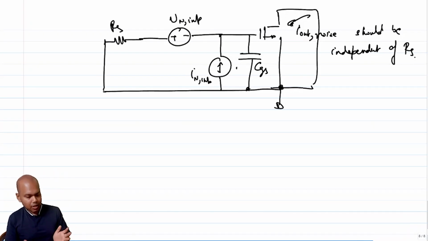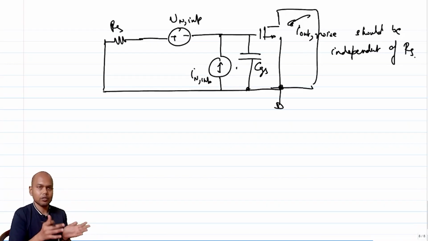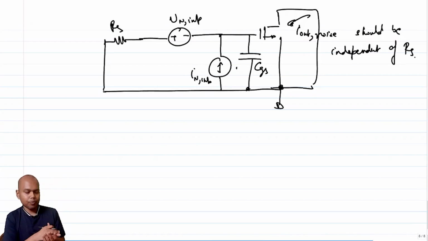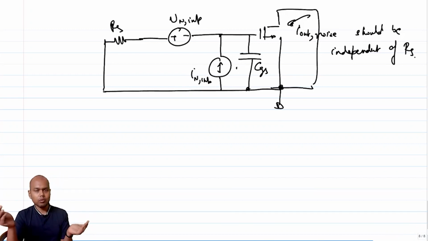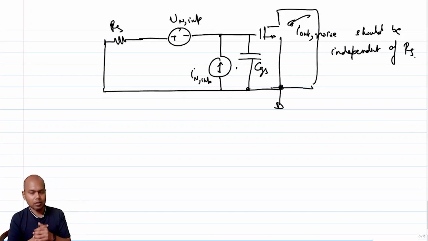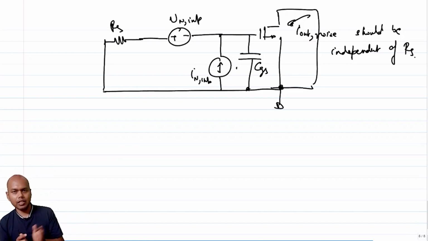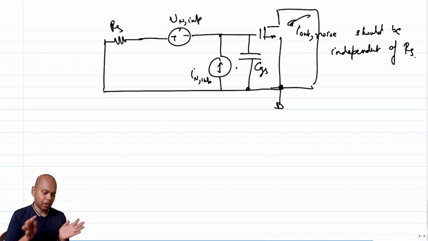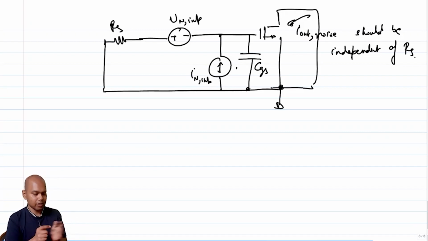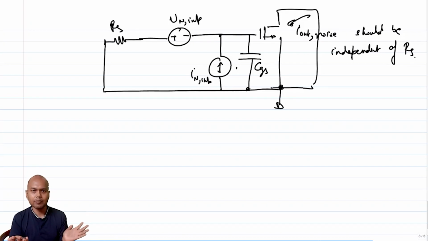Because this is a unilateral two port, the output does not affect the input, and there is no direct feedthrough from the input to the output. It only has to develop a voltage of VGS, and then some output will come out. So, again, this is not a rigorous proof, but in this particular case I out noise should be independent of Rs. If I can show that it is independent of Rs, then we are done, correct?